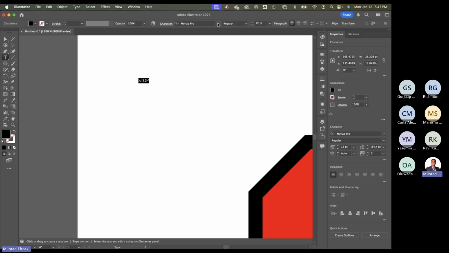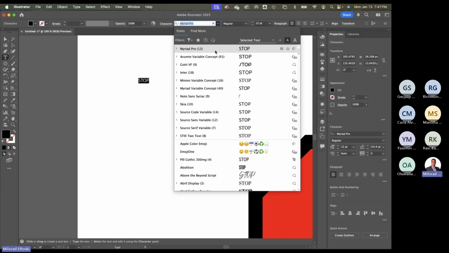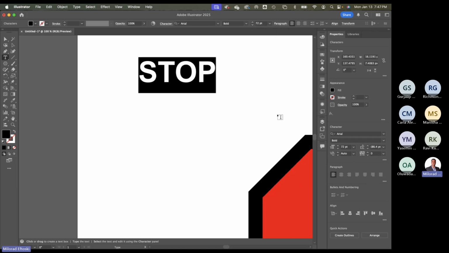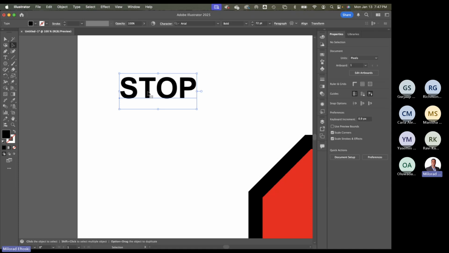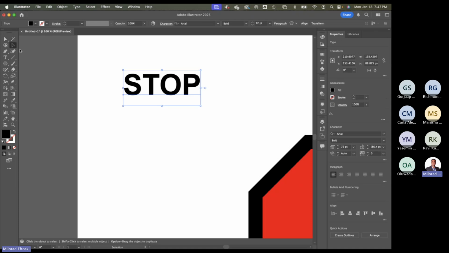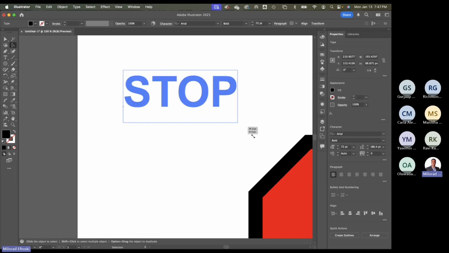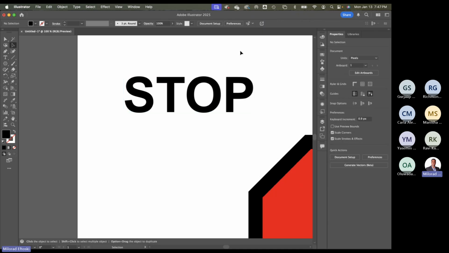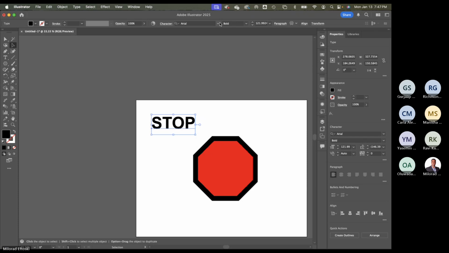Notice how this changes now because I'm selecting the text. It gives me text options. So I'm going to select things like Arial bold. I'm going to increase the point size to a very big 72 points. Alternatively, I like to also use the selection tool, hold shift and resize it this way. So instead of going through the technical stuff of how big you want the font to be, you can just grab this, remember the darker gray arrow tool, and simply resize it accordingly and then put it in here.